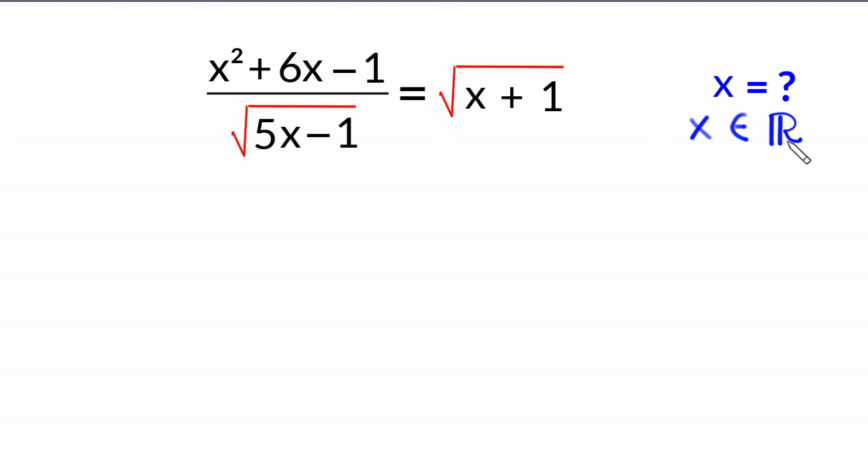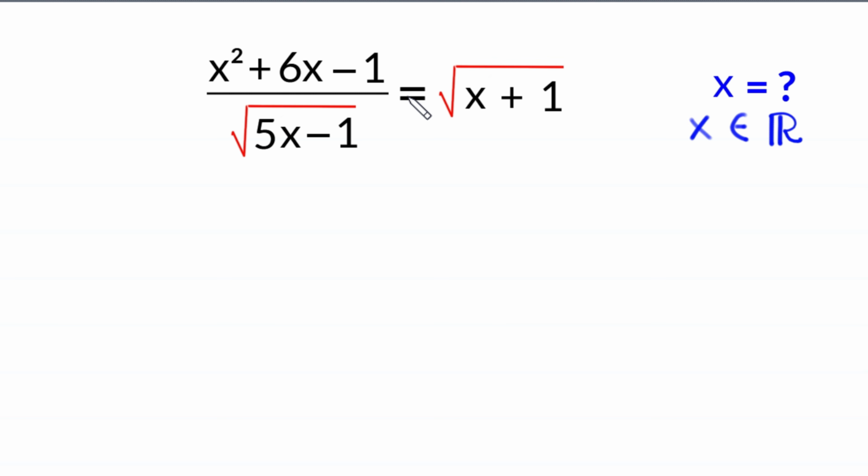So let's start. If we square both sides of this equation, then we get a complicated quadratic equation, and solving that quadratic equation is too difficult. So to make the solution easier, we use another clever trick.